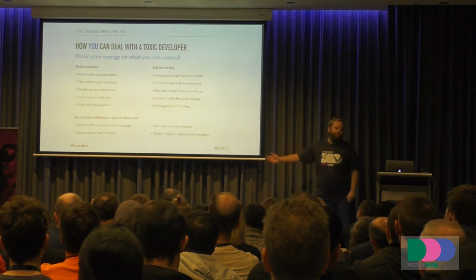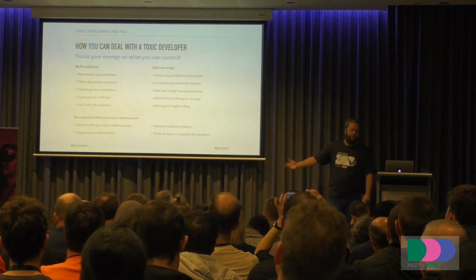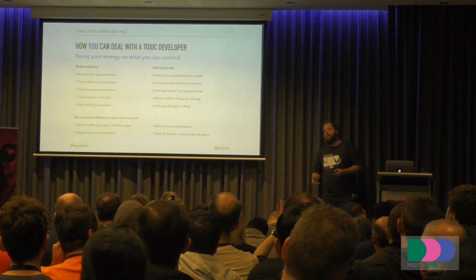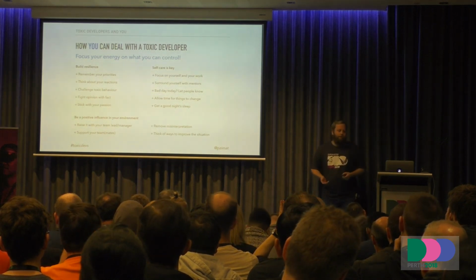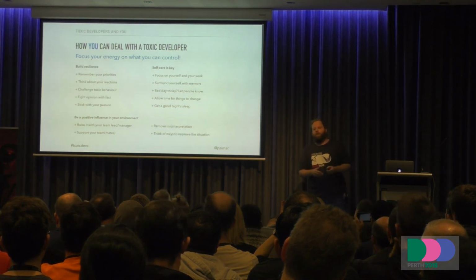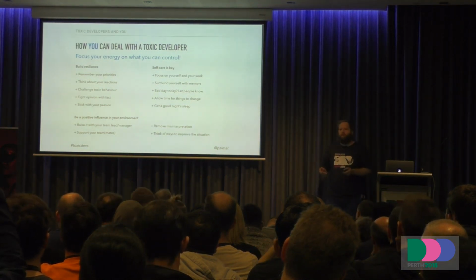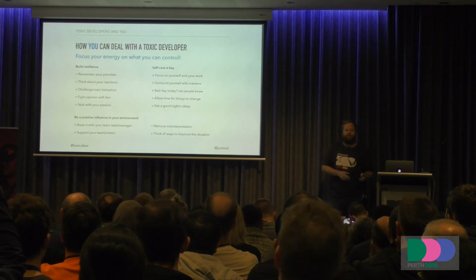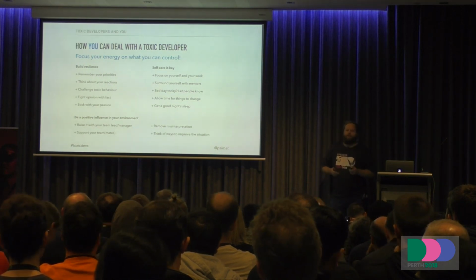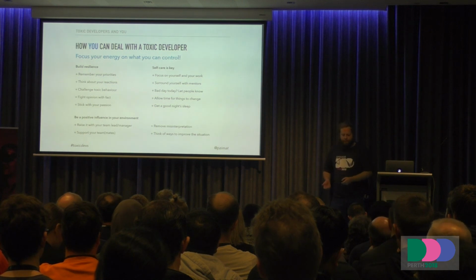Don't expect changes tomorrow, next week, or in a month. It takes time to turn something that's gone bad around. It's hard to change a habit. After all, a toxic developer may still be able to add value to your projects. It's important to have good self-care, manage and monitor your own behaviors, because that's what you actually can control.